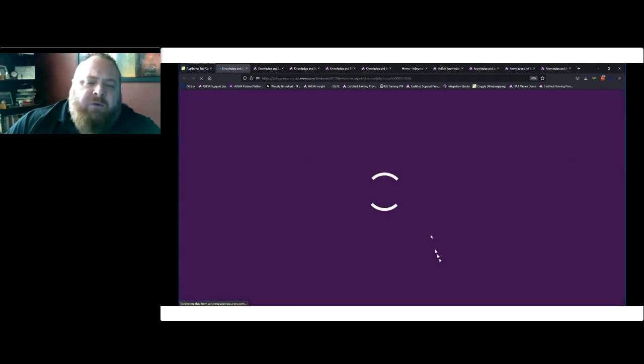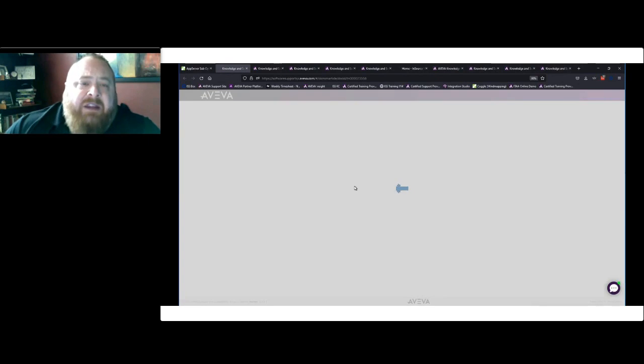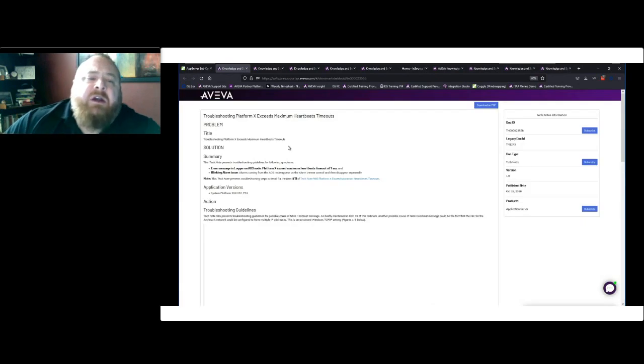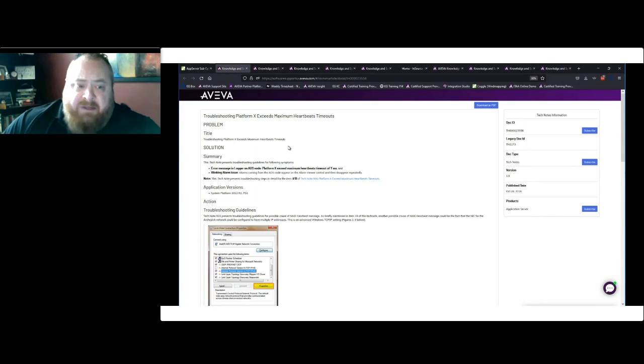And then, deployment failures. What are some common things that can cause deployment failures? I'd say probably the most common thing I see is misconfigured network adapters in a machine that has more than a singular adapter.